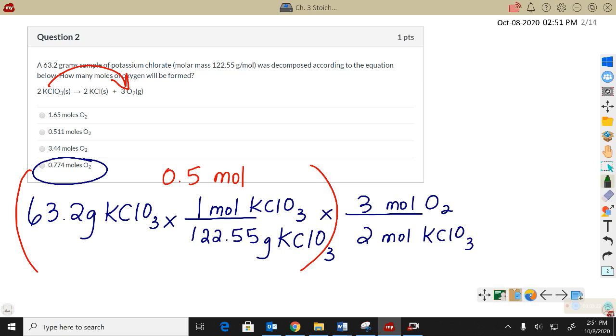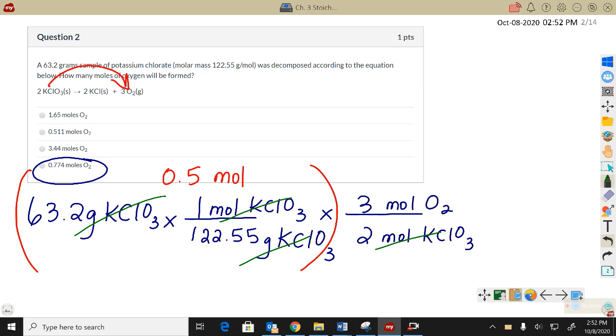I start with the amount of potassium chlorate that I have. Because it's in grams, I have to get it out of grams. So I got to cancel grams so I can get it into moles. And right there I notice that I'm going to be about half a mole. And I keep going with my stoichiometry. I'm at moles of potassium chlorate, which I now want to cancel and switch it into moles of oxygen. And at the end there, when I'm converting between moles of different substances, I just need the ratio in the balanced equation. Oh, well, there's only going to be one answer that's even reasonable.